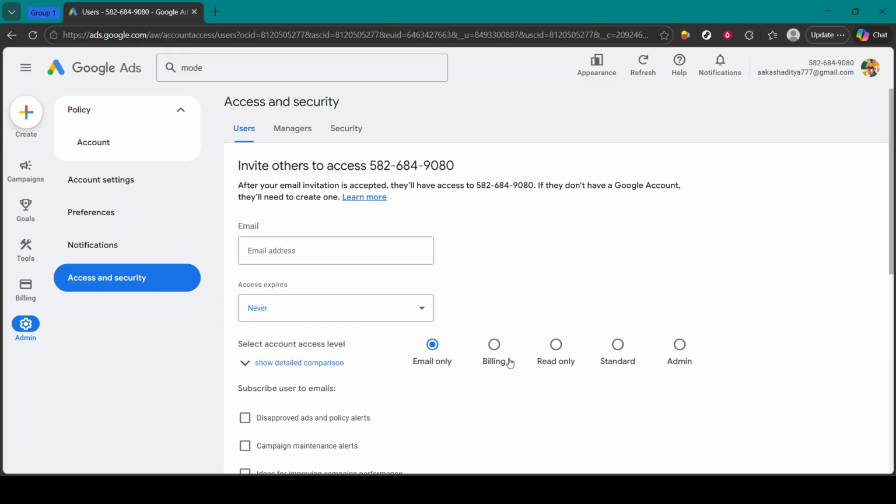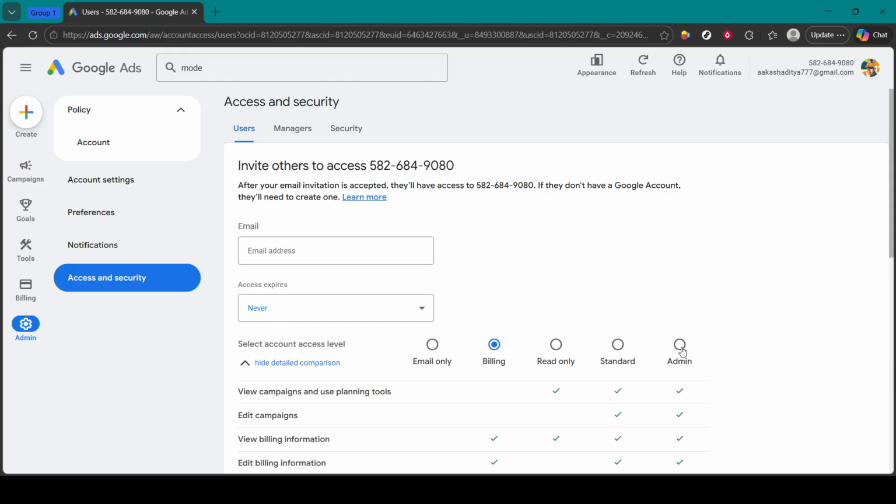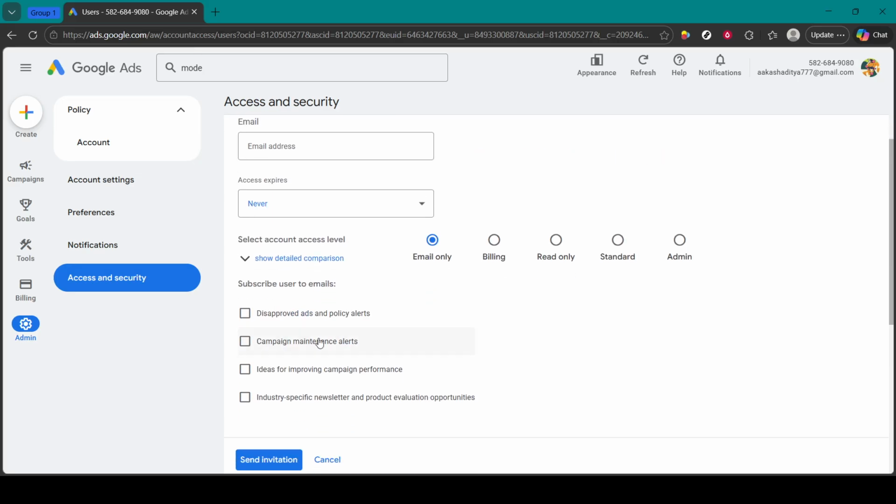After you confirm the details, Google Ads sends an invitation to that email address. The new user will show as pending until they accept. If they don't see the invite, ask them to check spam or try another Google-compatible email. Once accepted, their status updates automatically, and they can sign into your account with the permissions you set.